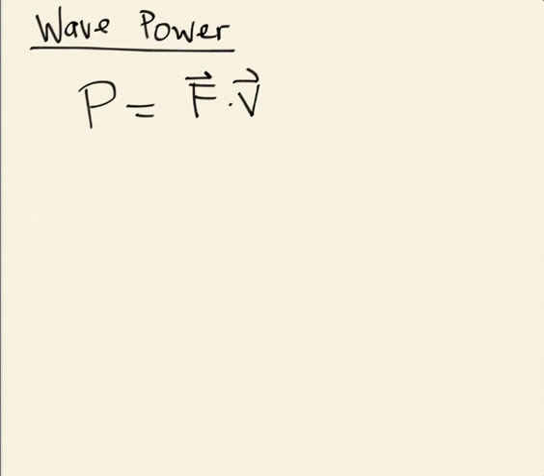Here, our object is the string, and we have to think carefully about how power flows because as this wave propagates down a string, what's happening is at one end of the string, I move the string up and down, and by doing that, I exert a force on the string.